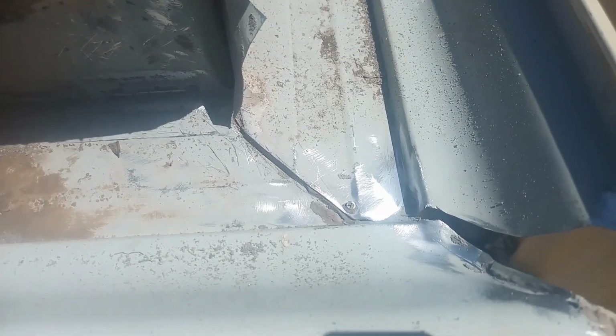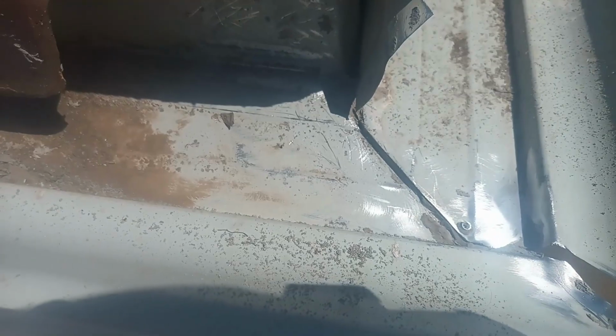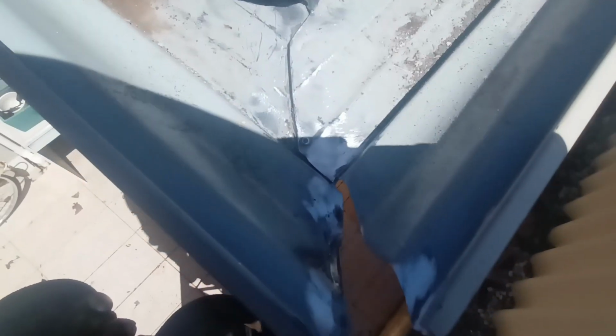Okay, so I've hit it with the wire brush and you see little bits like this. I'll just clean up the last little bits with the chisel and make sure that this all sits flat and then we're ready to go. So you see the condition of that miter, nice and clean. I'm pretty happy with that.